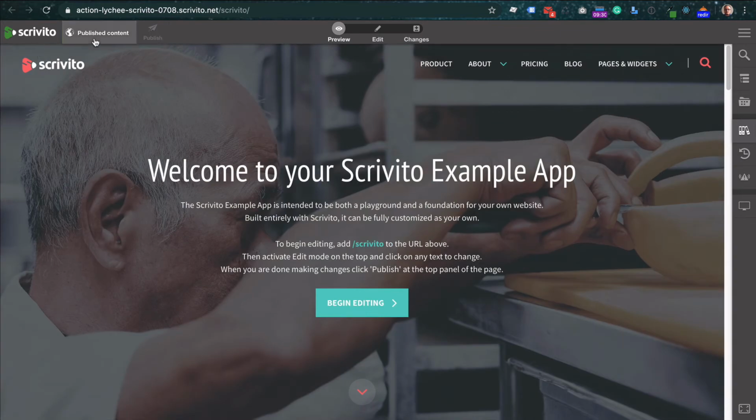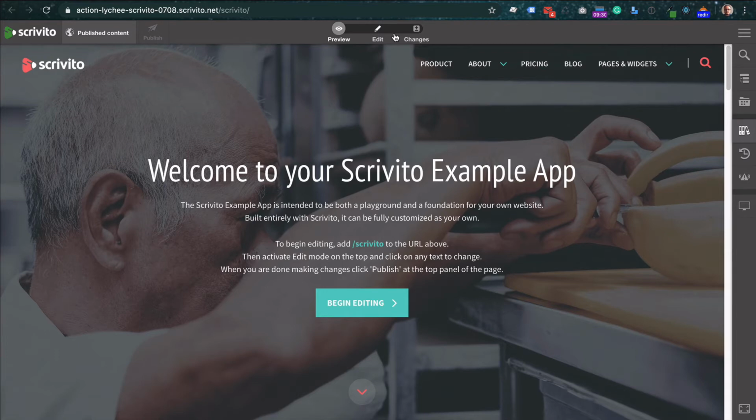As you can see, there are two sets of menus, a top bar and a right bar. Let's start from the top bar. Here you have information that you are currently viewing a published content. The publish button is disabled because it's a published content, of course.